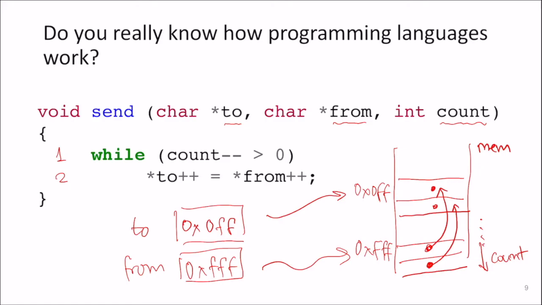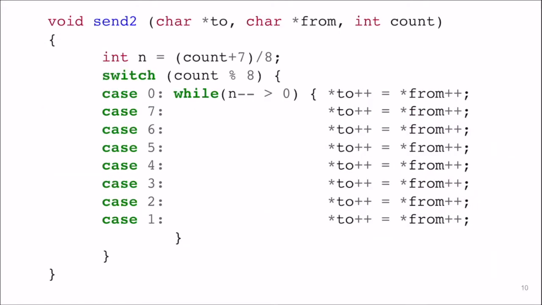Now let's see if we can take this function and change it and see if you still understand it. Let's take this function send and change it into a new function called send_to. Send_to is seemingly doing the same thing as send.